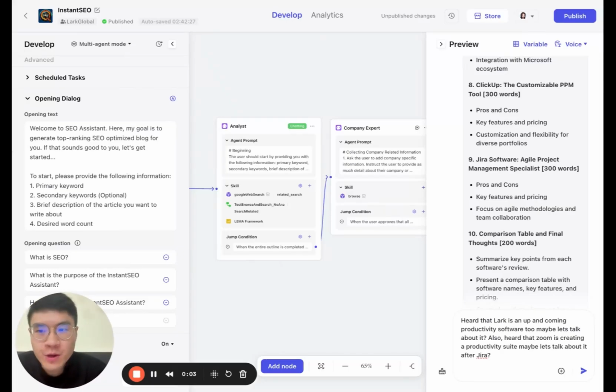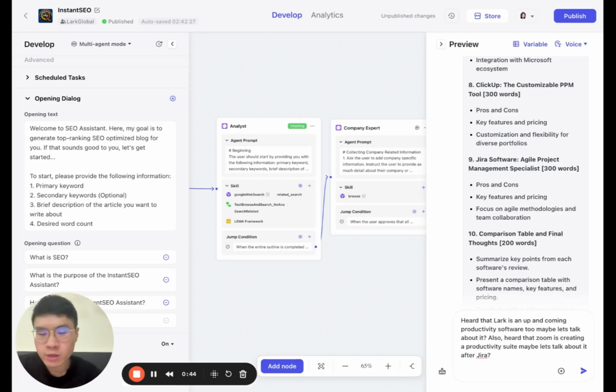Hello everyone, I'm here to introduce to you a bot that my team created, and it's called the Instant SEO bot. Your next game changer in content creation, brought to you by a team of product managers, engineers, and marketers from the tech space. So imagine whipping up high quality SEO content in the time it takes to make instant noodles, right? So yes, Instant SEO is that fast and that good.